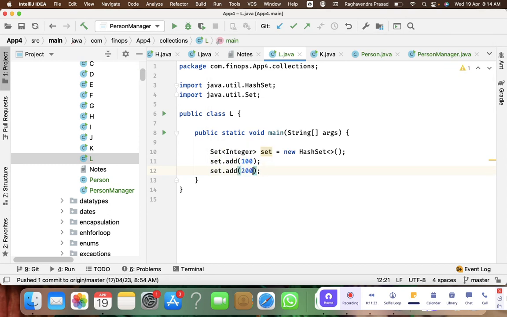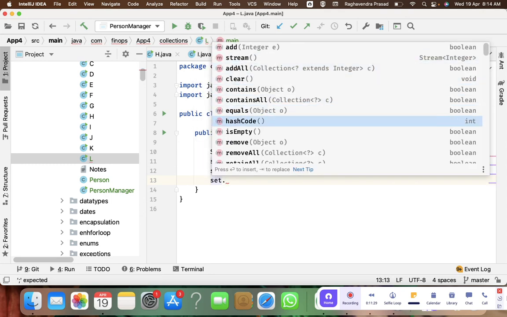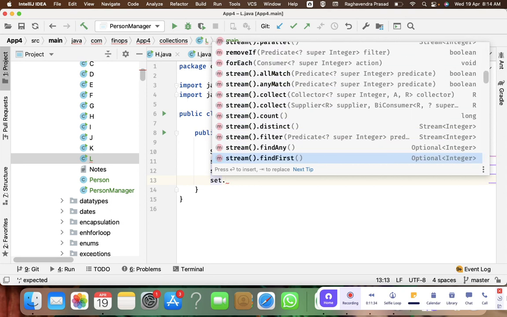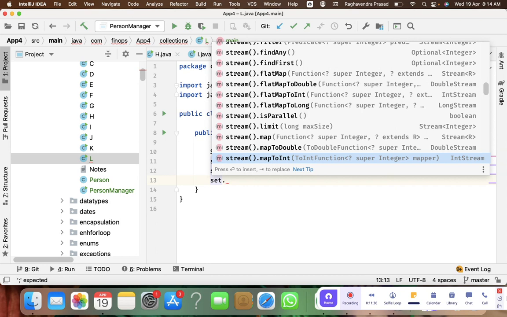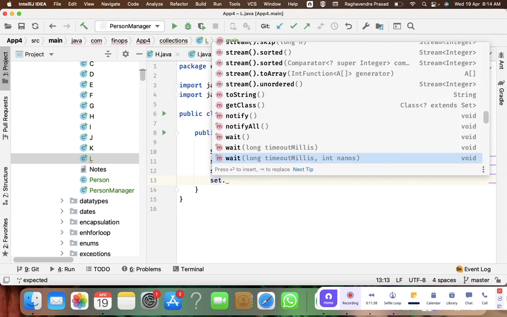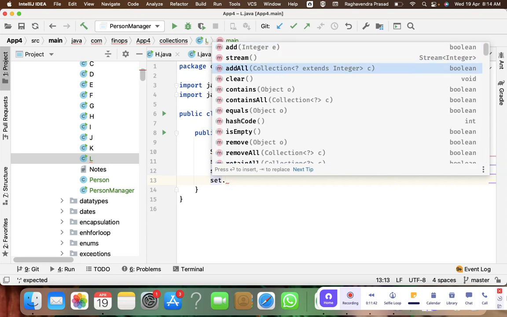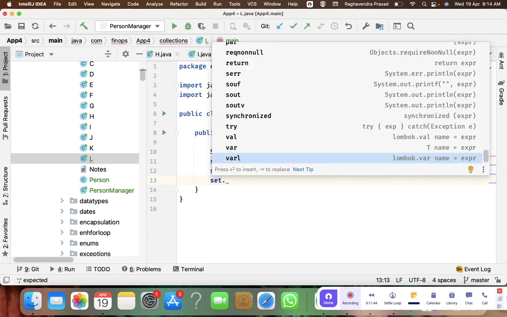If you see, even inside the set you will see more or less the same methods that are there in the list. I don't see any difference. But there is a minor difference in the way set behaves and list behaves. So let's learn about that.